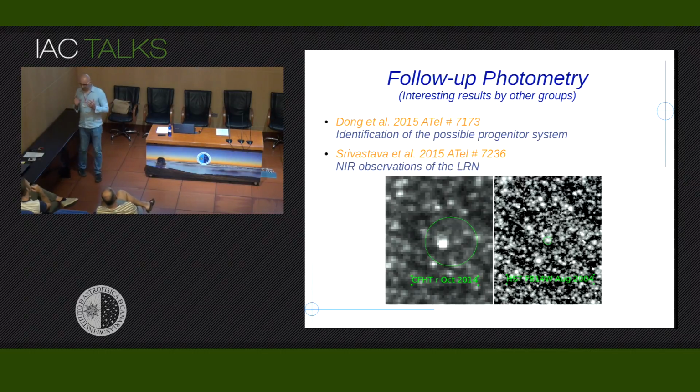So the prevailing theory for the occurrence of these transients is that basically it's a stellar merger event. And in the light of that theory, if you have such a long photometry data series, it's possible first to see how the luminosity of the system varied over time, and potentially it's possible also to detect changes in the period of the system, which is related to the loss of orbital momentum. So generally from these observations, I think that there could be very interesting results in the future, but the data is proprietary. It was observed just in October 2014, right before the transient occurred, and that makes the data set really, really valuable and interesting.